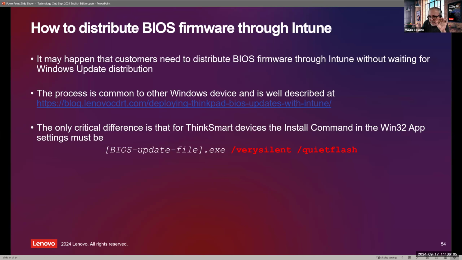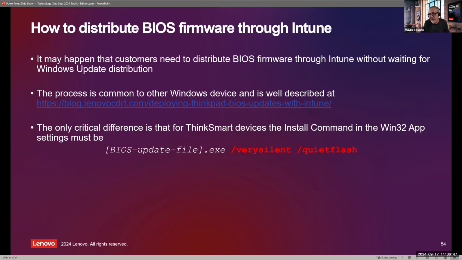A couple of other little tips and tricks. We said BIOS, as any firmware, is automatically updated through Windows Update. However, Windows Update is working on a window of 3-4 weeks, and unless you are using the Pro Management Portal, where you have strict control on the sequence of the updates, you are not really in control of the timing of the updates.